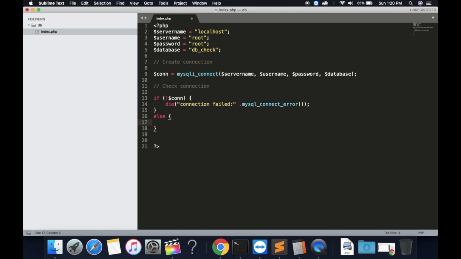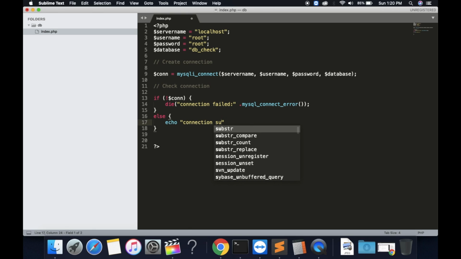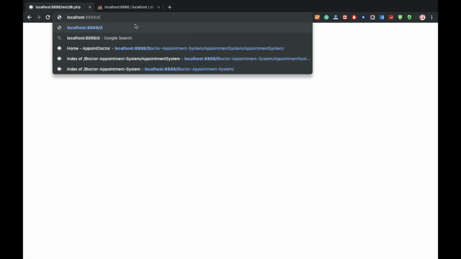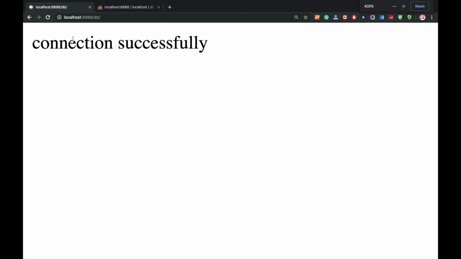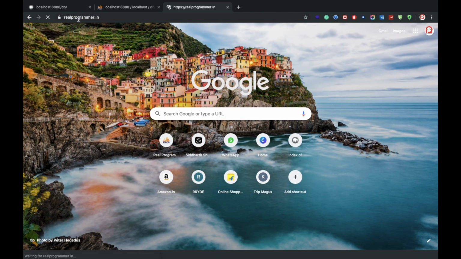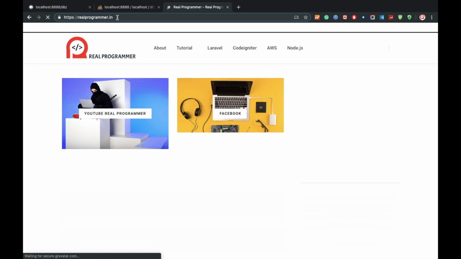Else, now check, connection successfully.